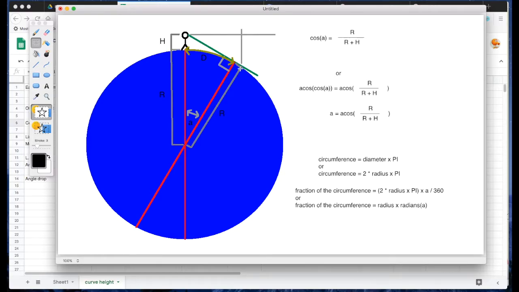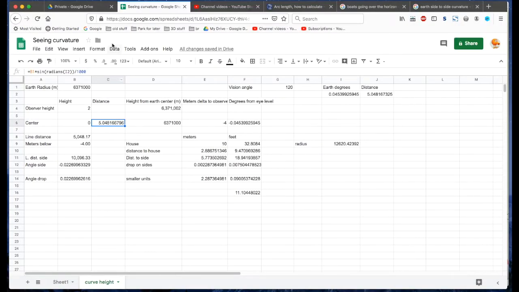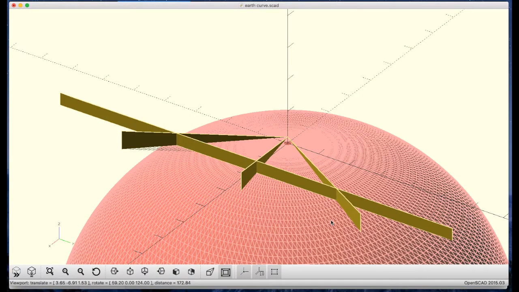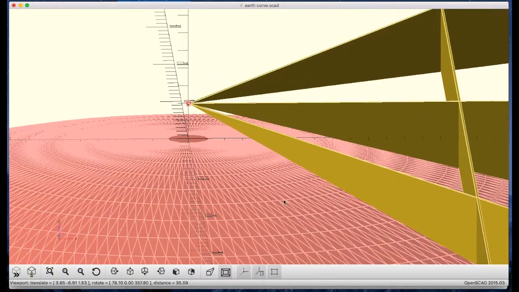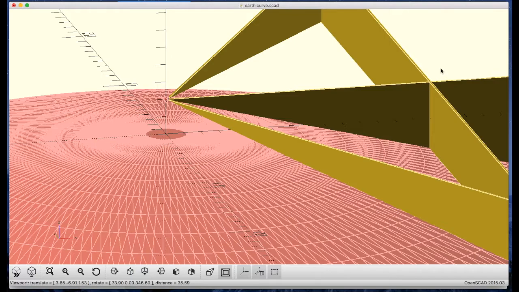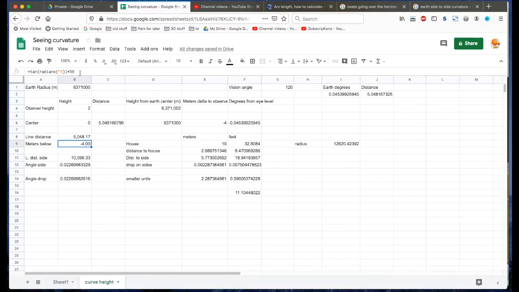And I calculated that using the sine of this angle here and the Earth's radius here, which should give me the same length as this. And that was calculated this way. And you can see that the distance is not quite as far as the distance along the circumference of the Earth. The surface of the water is going to be 4 meters below eye level at that distance, and degrees from eye level is going to be calculated like this. So essentially what I did was I calculated this angle, this distance, and this distance. I used different calculations to arrive at the same values.